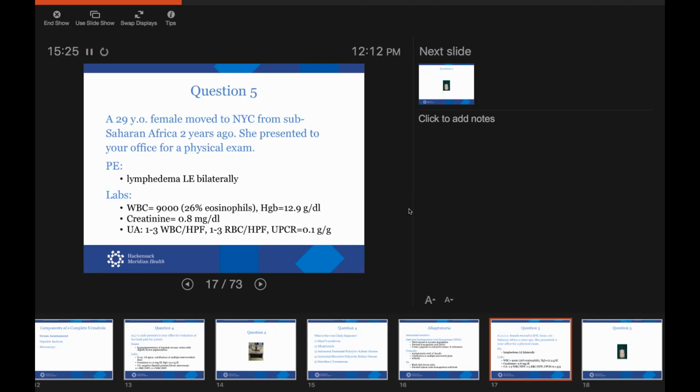And by the way, when they want to show that there's an active sediment, meaning that this is glomerulonephritis, they're not going to give you 2 to 3 red cells. It's going to be 10 to 20 red cells per high power field. And they're going to show red cell casts, hemoglobin casts, et cetera. 1 to 3 is considered normal for the boards on any exam you take, so they'll get thrown off by that. And urine protein to creatinine ratio is something that they expect you to know as residents, fellows, and medical students.